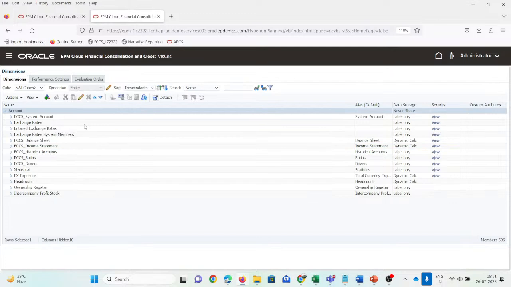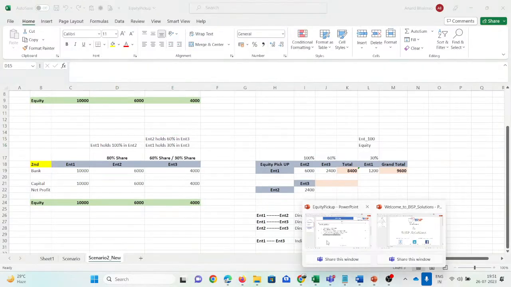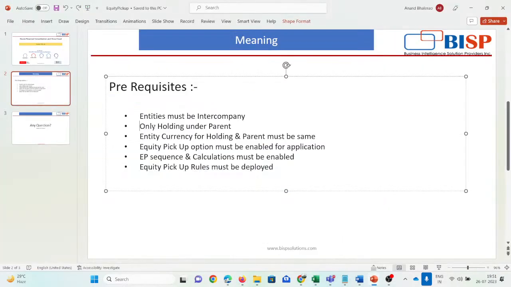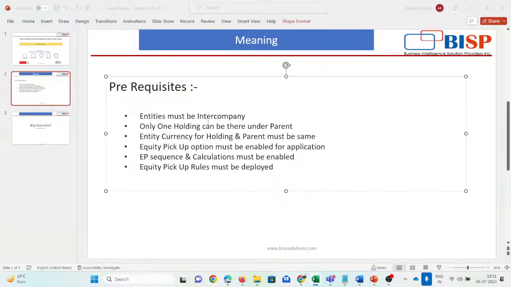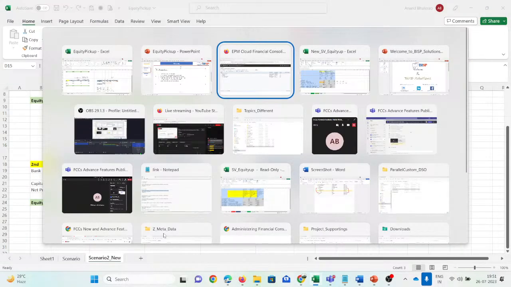We will create the entity structure for this, and we remember we have the condition that only one holding can be there under a parent. So we cannot have two holdings in a single parent, and we have to keep this in mind while creating this ownership structure.